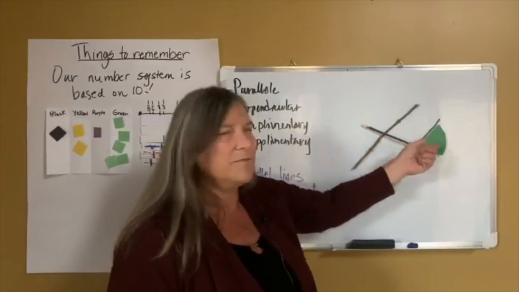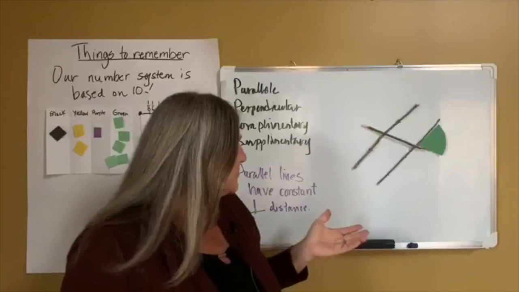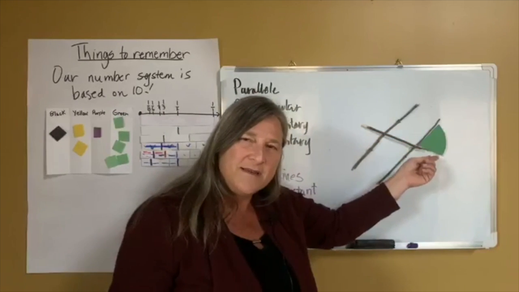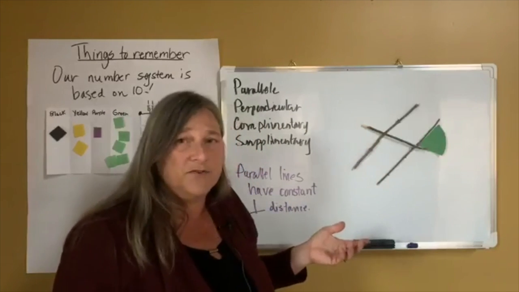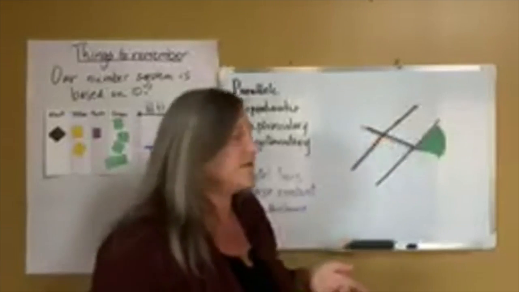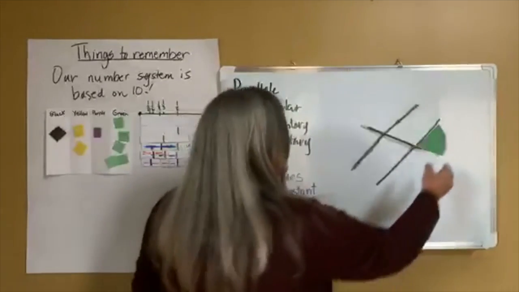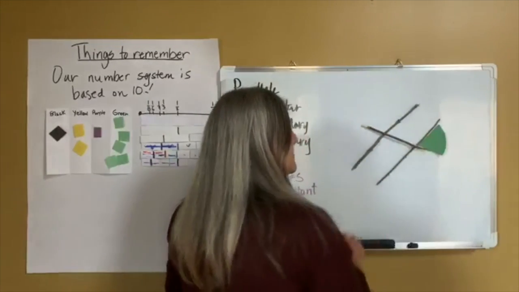And now I'm using the same piece of green construction paper. This one's the same, this one's the same, and this one's the same. That's exactly true. These angles all have the same measure. Now, we don't know what that measure is right now. We're not measuring it. We're playing with angles. So let's see. So we know 1, 2, this one's equal.